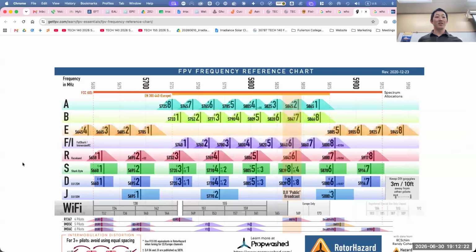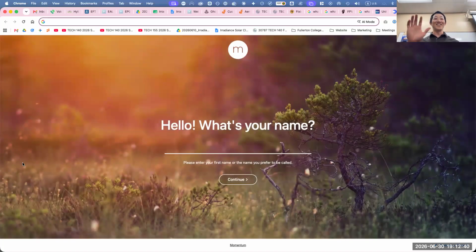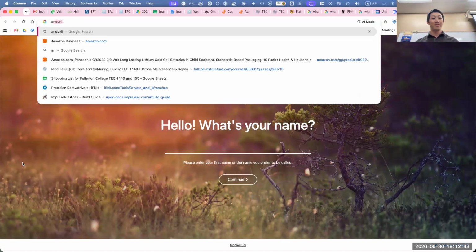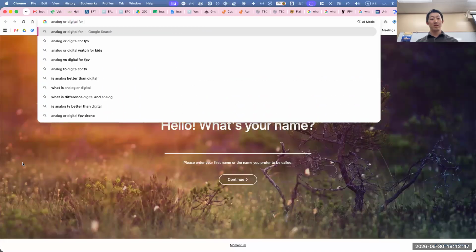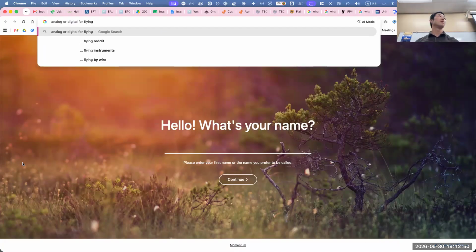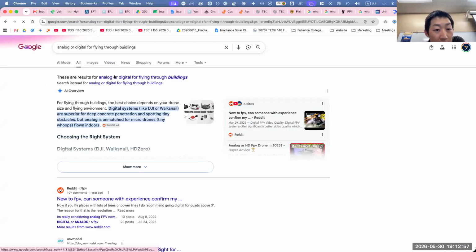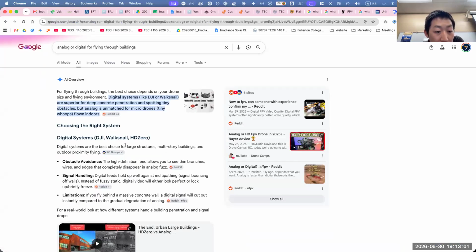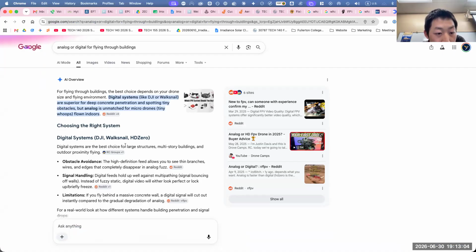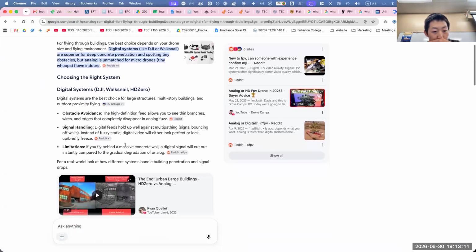Something makes me think analog is also better for penetration than digital. Analog will start to degrade kind of gradually, versus digital is kind of sudden. It either works or it doesn't. So you get an idea of when analog is about to go out and you can decide not to go any farther. I think a lot of people are going back to analog, not just because of price. I know a lot of it comes down to what VTX you're running. There's a brand called Rush Tank, and it's the one that says you need a ham radio because you can jack it all the way up. And I think it's also for long range.